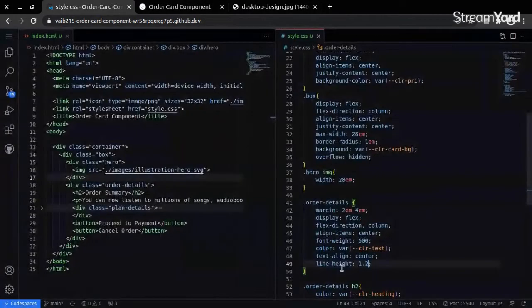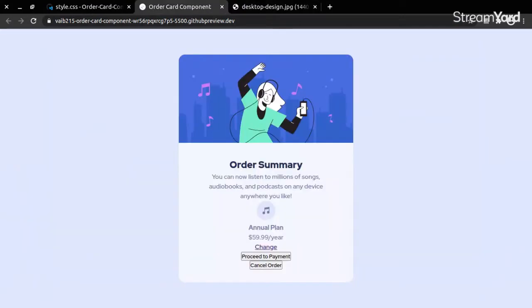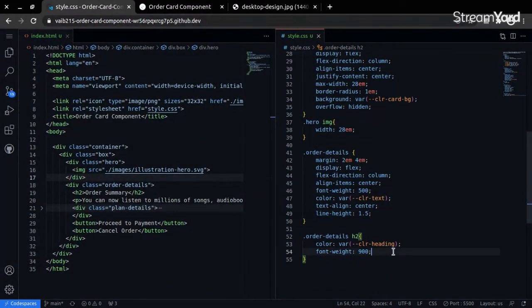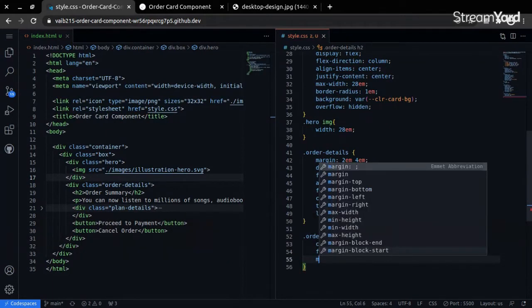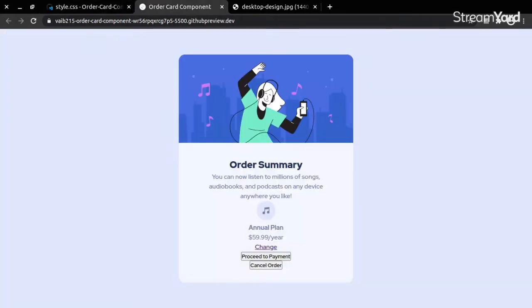It's 1.5, I guess. Yeah, and let's give it a margin in X direction, or maybe margin bottom 1em is fine.